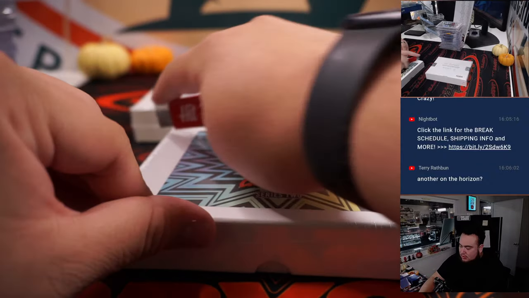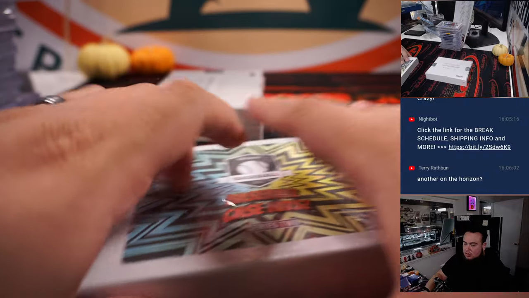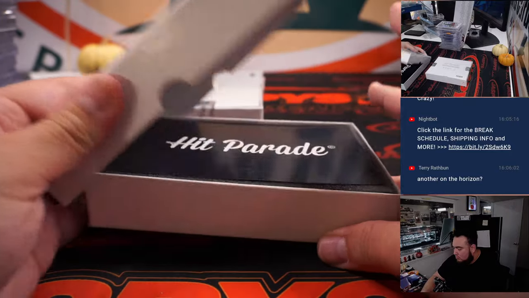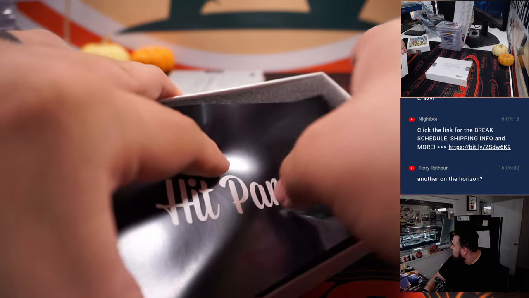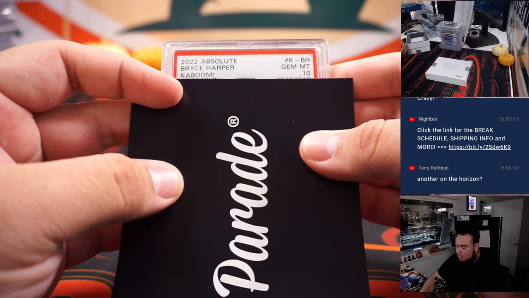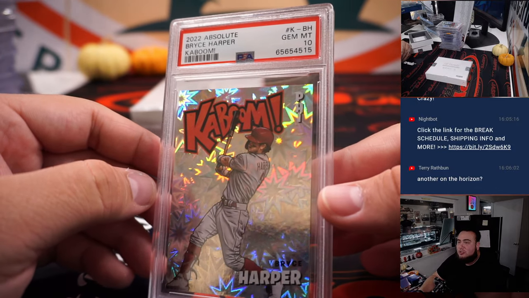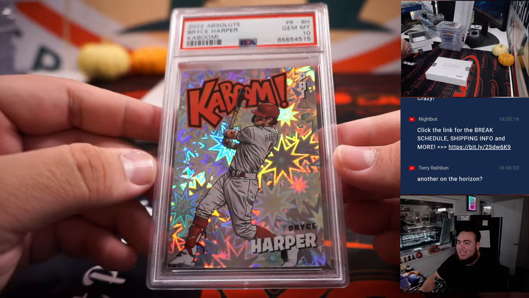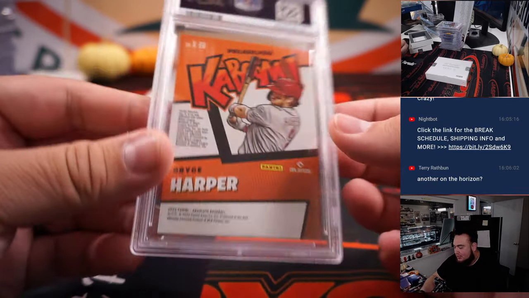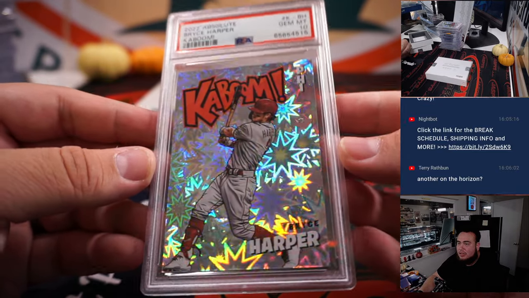All right, two more hits. Two more hits. Wow, there you go. There's a sell sheet hit. How about a 2022 Absolute Kaboom, and that graded a PSA 10 Bryce Harper going to Chad and the Phillies. So that is the case hit in here. Solid hit.